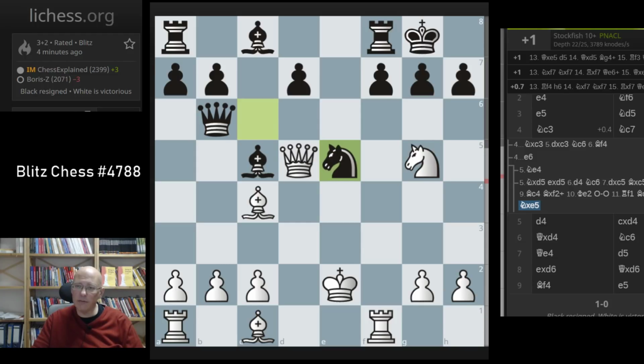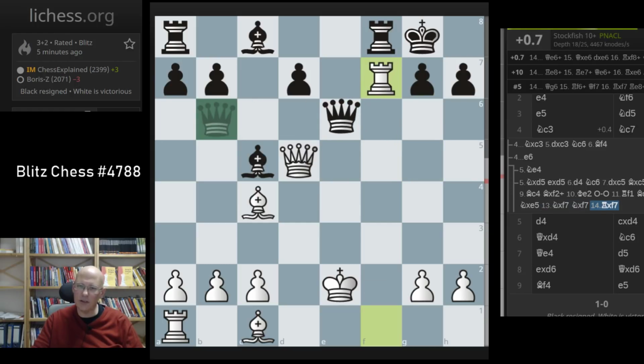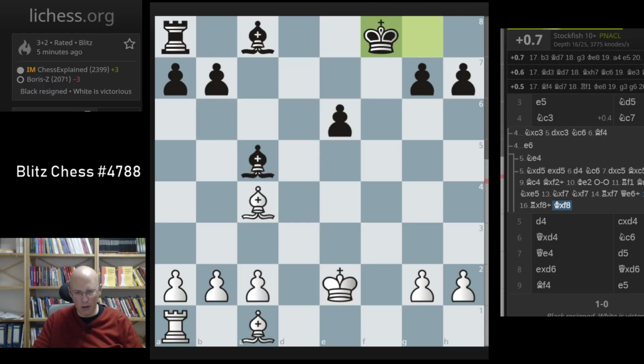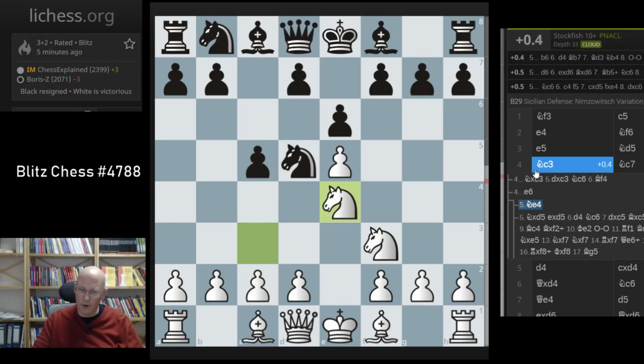Knight E5. Knight F7, Knight F7, Rook F7, Queen E6, check, take, and white has the better ending, something like that. And it's a pain to play that. Black is suffering here the whole game, but it's like 17 moves, and I kind of made it work, but it's not the easiest thing in the world if you have looked at this years ago. So Knight E4 is a good alternative, but that is better for white.